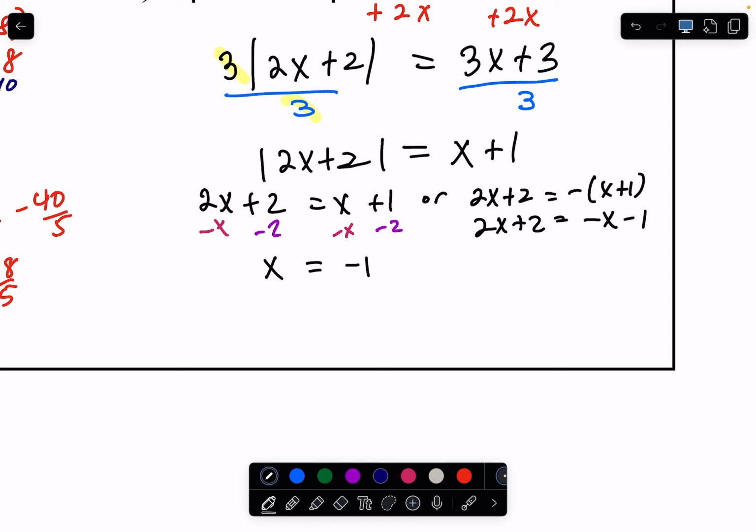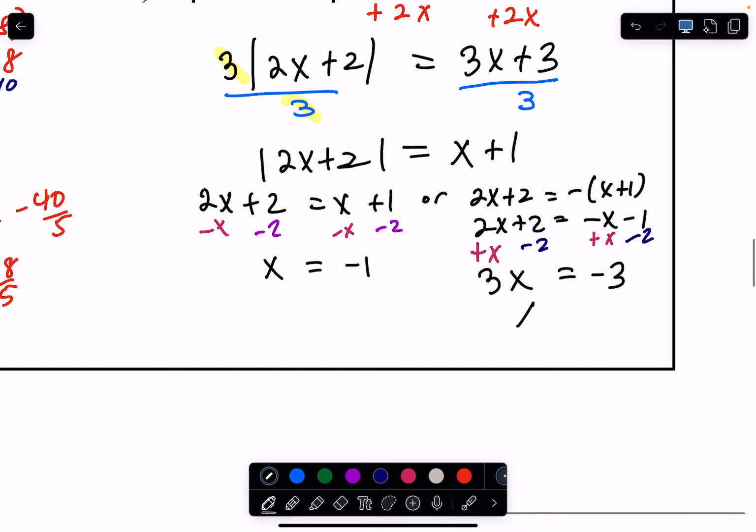Now let's do the other side. So our second case. Let's move this x over here. Again, there's so many ways to solve an equation. I'm just showing you what occurs to my brain at this particular time. Doesn't mean it's anything fancy. Subtract 2 from both sides. We get 3x equals -3. Did I do that right? Did I mess up anything? Is that okay? Okay. And then I get x is -1 again. So there's only one version.